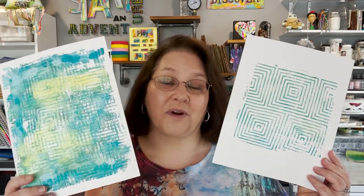Carolyn Doobie here. What's the play for today? Today it's all about the Impressible Plate. The Impressible Plates are gel plates that have a pattern in them. With these you can get a wide variety of looks. We're going to be playing with the Square and Squares Impressible — you can get a gel print like this, but you can use that exact same plate to get a look like this, and I'm going to show you how the Impressible does this.